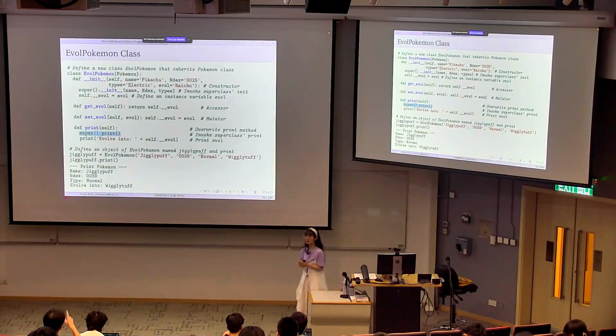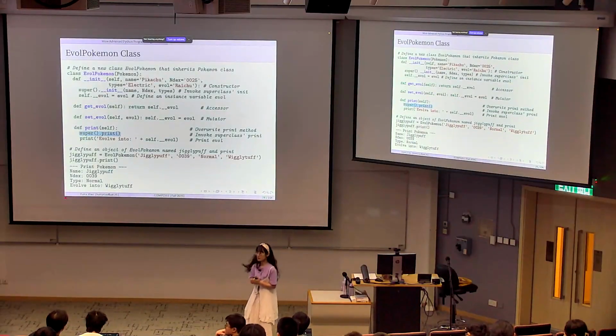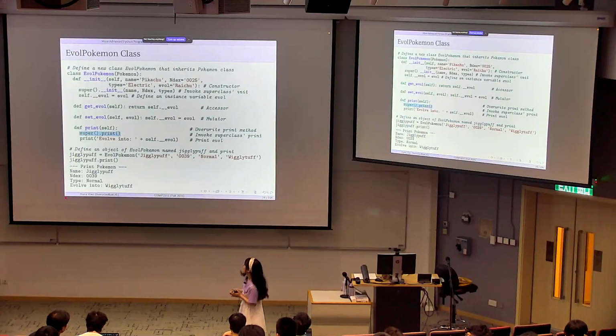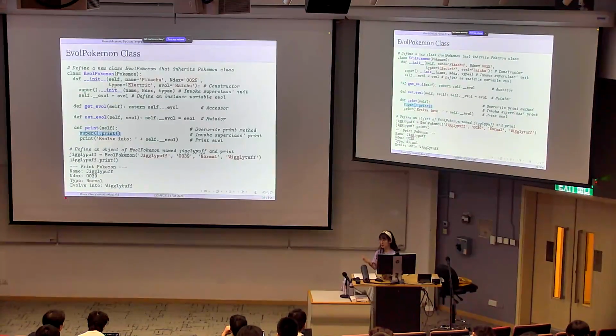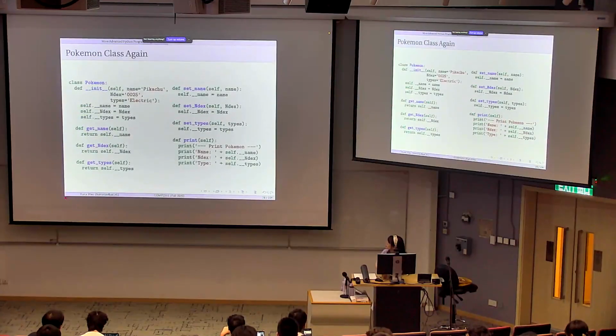Yes? Inside the init constructor, why do we have to write the instances like name, index, type? Oh, name, index, type. Yes, very good question. Because in this super.init, you need to identify which parameters you want to give to the superclass constructor. Actually, the superclass needs to receive 3 parameters, right?